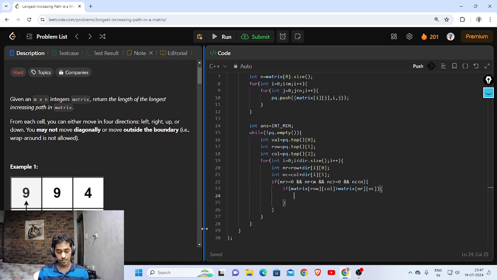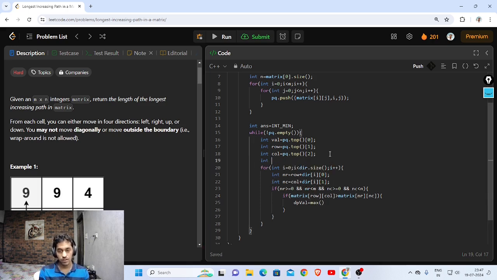In that case, I'll have something called dp value, which will be initially 1. I'll define it here. I will either have the dp value or the dp of new row and new column plus 1, isn't it?